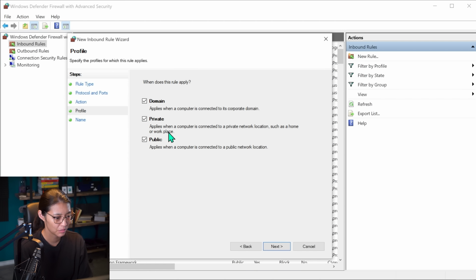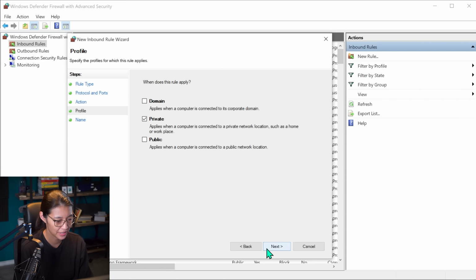And you don't want to always allow connections, especially if you're going to be in public. I'm going to uncheck the public box. And then I'm also just going to uncheck domain since I've set my home Wi-Fi to be a private network. So generally just make sure you don't have your public network checked, because otherwise if you're in a coffee shop doing this, then someone else could potentially load your website.